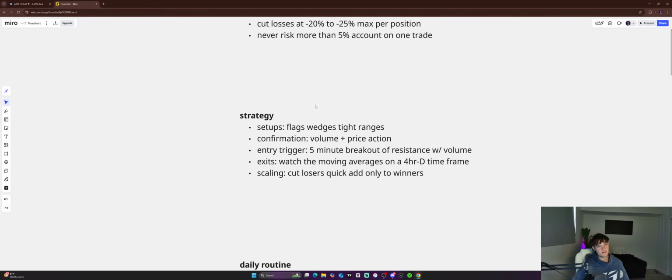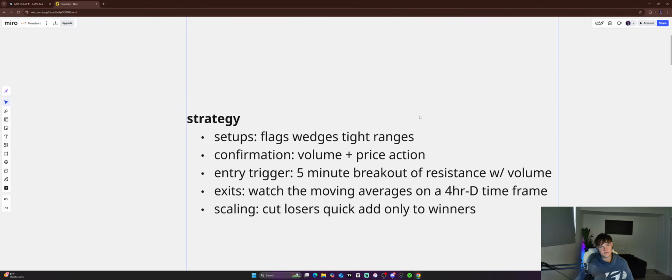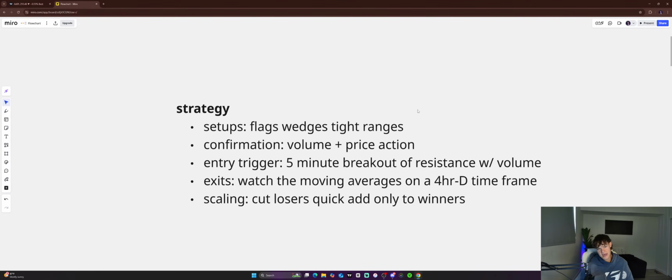Don't worry about that. Just make sure your stop is at break even after that first, second TP and just play it at break even. And then you have no real worries. It's either the stock goes to break even and you make little to nothing, or it keeps going and you let that money work for you and you keep scaling out. And then once you're down to your last couple of contracts, you trail your stop loss with the moving averages on a 1 hour to daily time frame, and you go about it like that. That's personally how I do it. So that's that with the strategy.